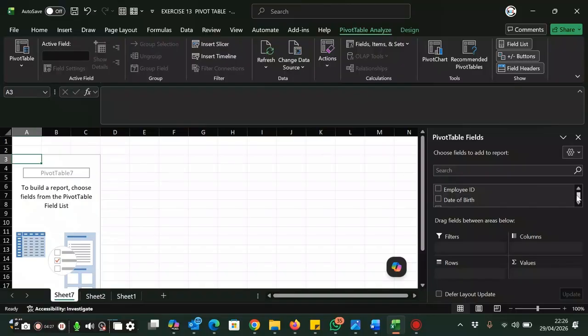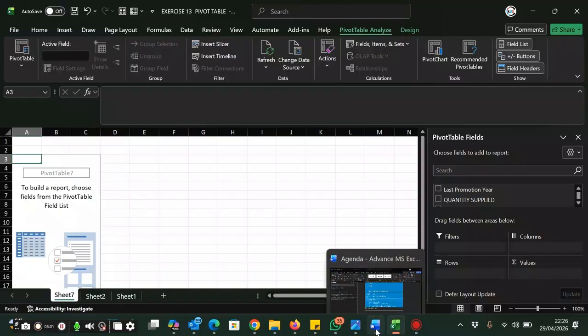Now if we go to the right hand side, we will see the pivot table field. Now here we have all the column headings for our data table or our data set. All the column headings will all be here. And then under it, we have the ability to switch between tables, between columns, to rearrange the set of our pivot table to the way we want it to be.